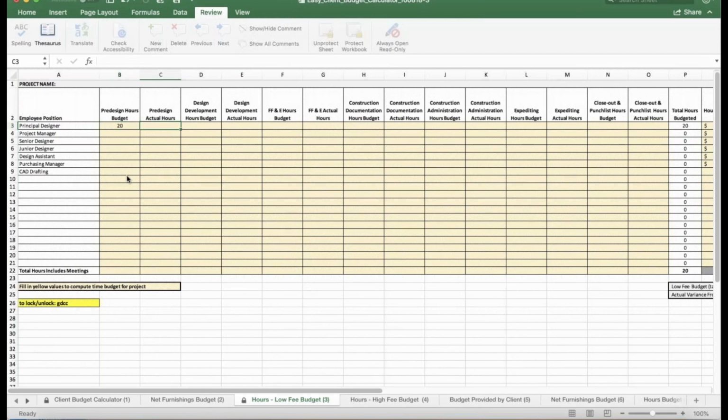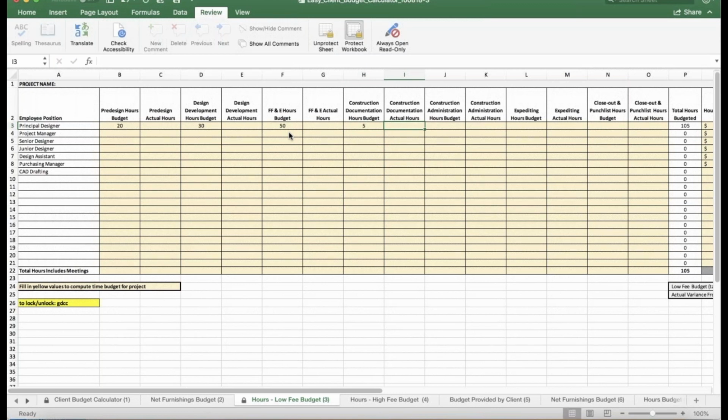And when you go back later, you can have pre-design actual hours that you enter after you complete the project. Maybe on design development, this is 30 hours for the principal. You'll enter the actual in column E later. The FF&E hours budget, this will be selecting all the furniture and the fixtures and figuring out all the specifications, doing all those different things, and maybe this is 50 hours. And the construction documentation, maybe have a budget for that for the principal, and maybe that's only 5 hours because they're just reviewing. And you have other members of the team doing that.